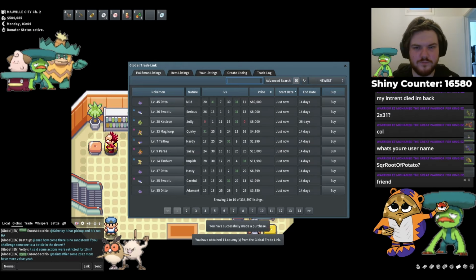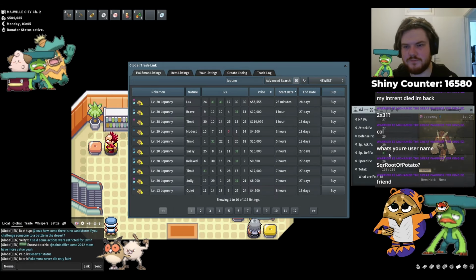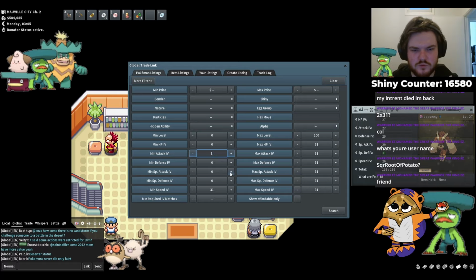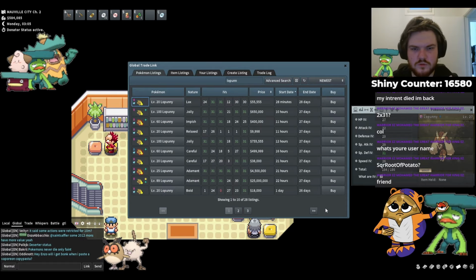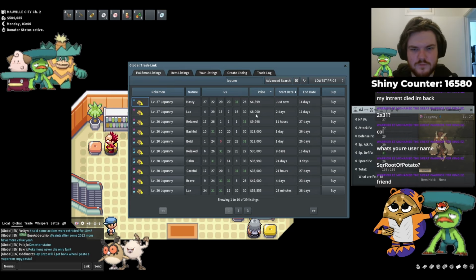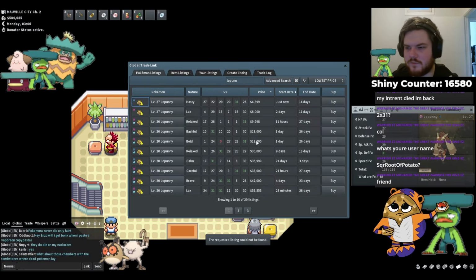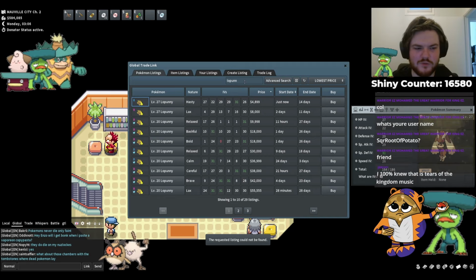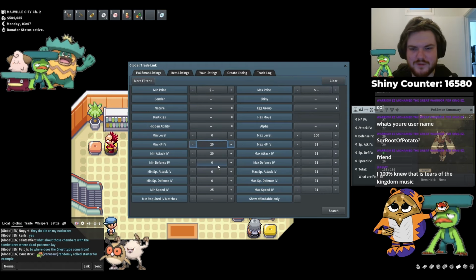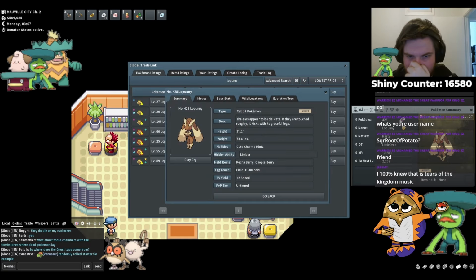Yo, this Lopunny though. This Lopunny looks decent. Let's just check with 25, 20, oops. You're around like 5k, 9k. Is this the one we just bought? Yeah, I think. No, yeah, I wasn't thinking about it. Now let's check, there's 20 here, 20 here, 20 here, 20 here. Lopunny. Yeah, I don't think we should be looking for Lopunny, unfortunately.